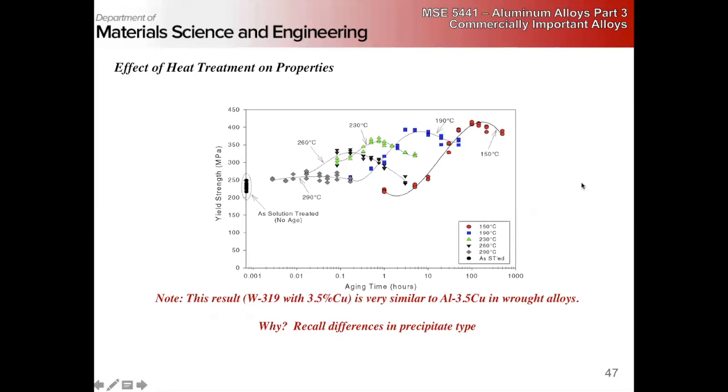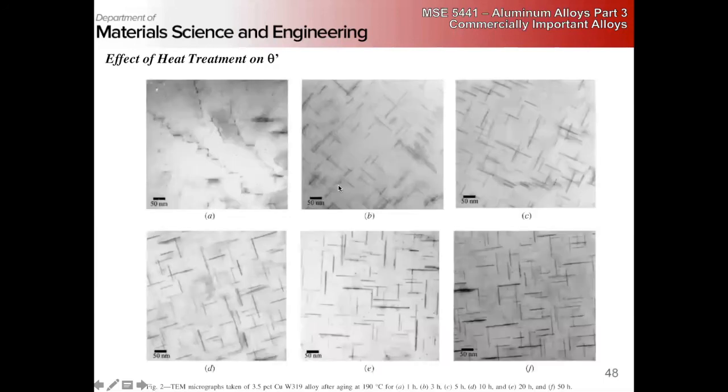Right? So if we think about 150C, if we get a fine dispersion of GP zones and we go through the sequence, we're going to get a different result than if we age at a higher temperature and go right to theta prime or theta, which are going to form in coarse regions, primarily at grain boundaries, or existing Al2Cu particles. Right? So different aging is going to give us very different microstructure as well.